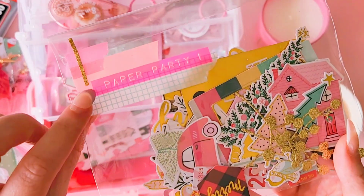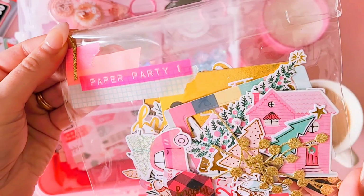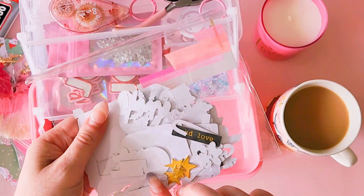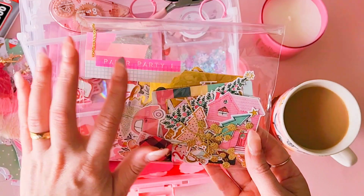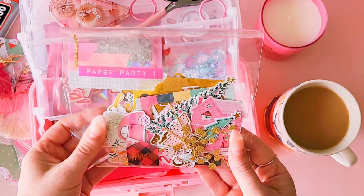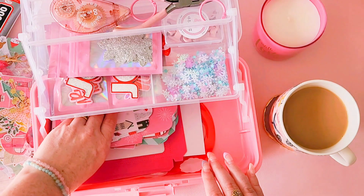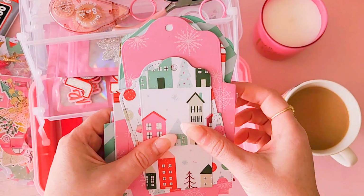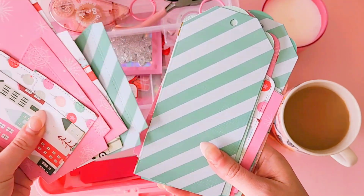And I ended up recycling this package that the lovely Eleanor sent to me in a surprise happy mail about a week ago. I thought I'd repurpose that because I just had all these out on a plate on my craft desk, and I needed to pop them in something, and that was just what was there next to me at the time. So I've popped my Christmas ephemera pieces in there. I then have a heap, and I mean a heap, of tags and pockets that I have die cut out, like multiples.